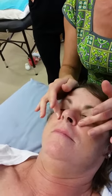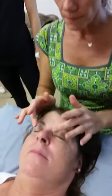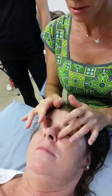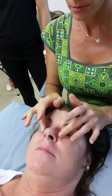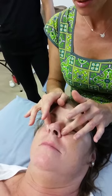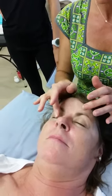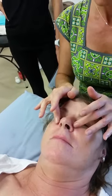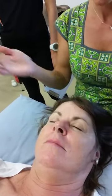Now, inner eye. We know that the inner eye splits. So the inner eye drains straight down, the outer eye drains straight out. You want to drain the inner eye. Finger pads, place them down, stretch, hold, release, stretch, hold, release. The other thing, micro sweeps. Just lift the surface of the skin.